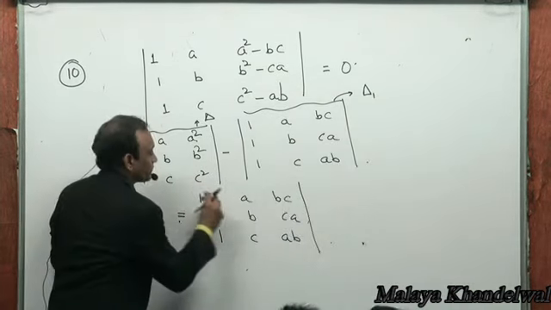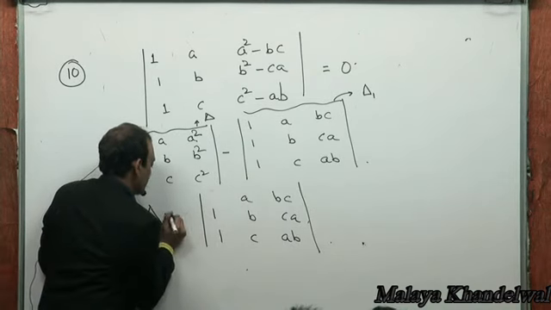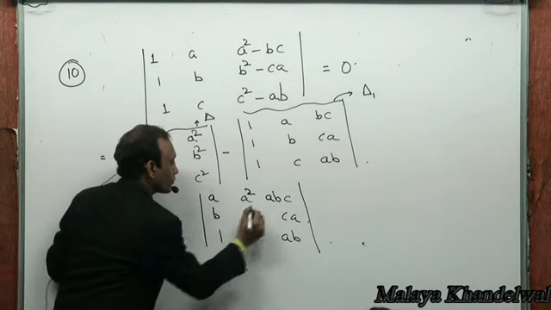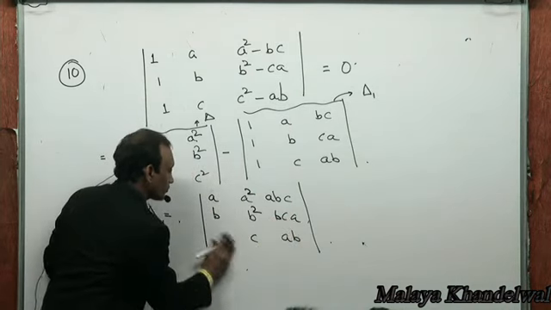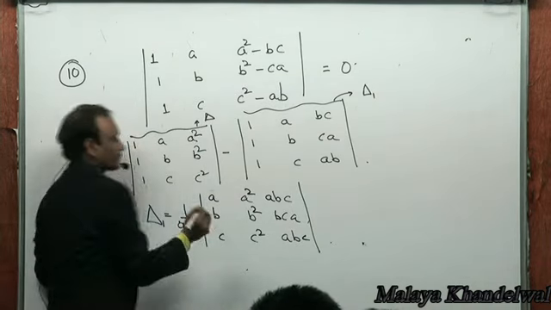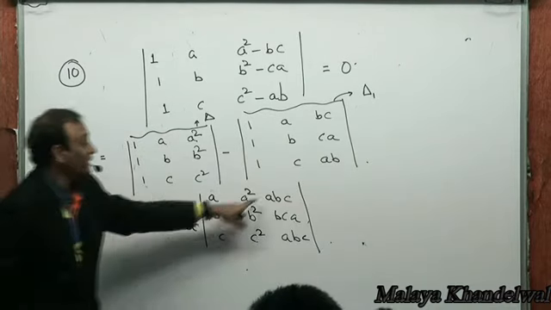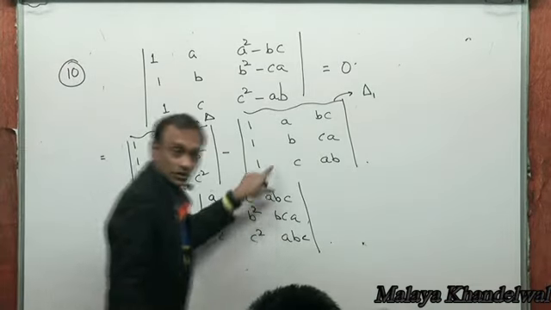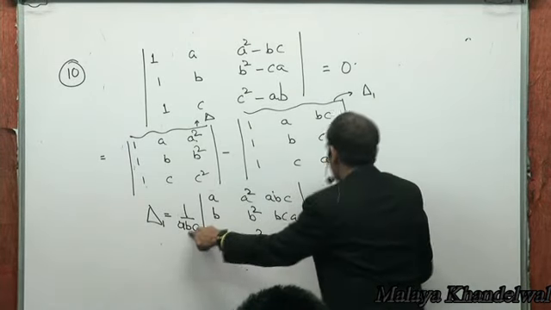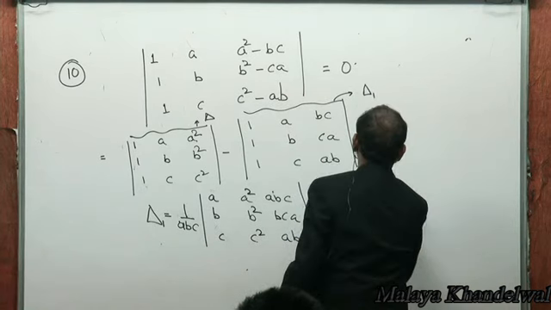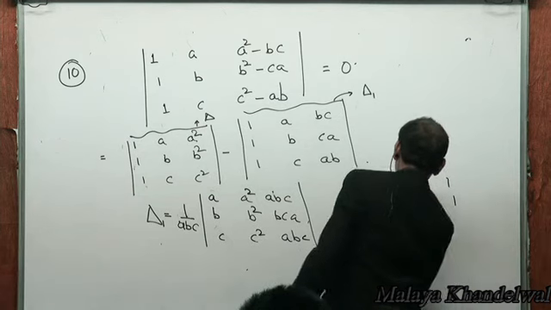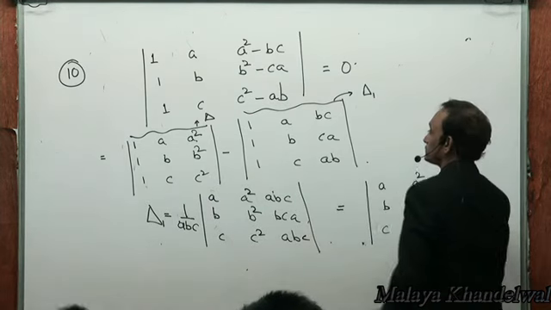So when I do that, if I multiplied by abc, I'm obliged to divide by ABC, maintaining the status. Then I want to take ABC common from the third column, and that will cancel off with this ABC. This will then be rendered a squared 1, b squared 1, c squared 1.